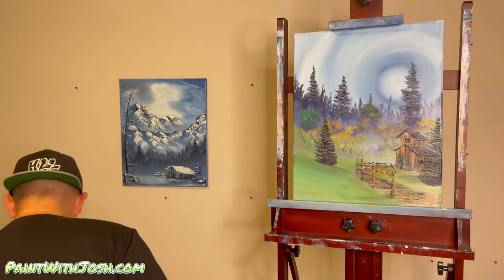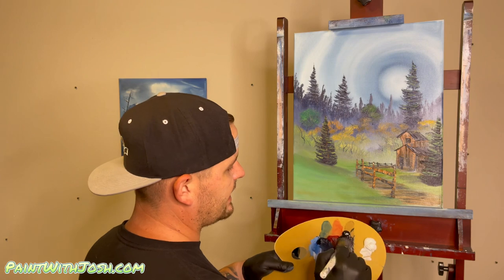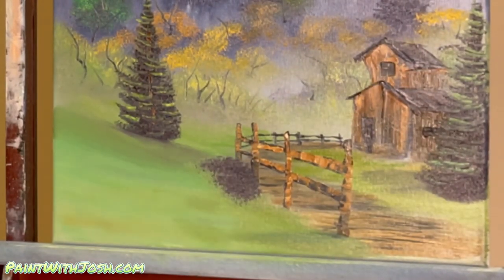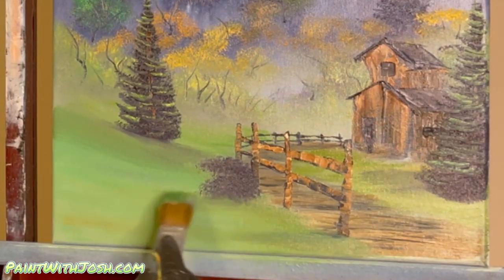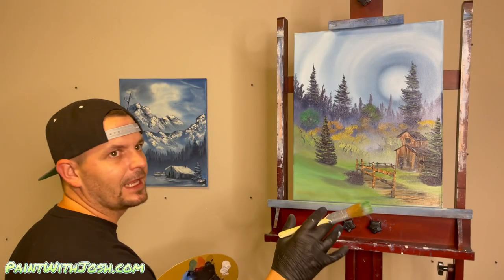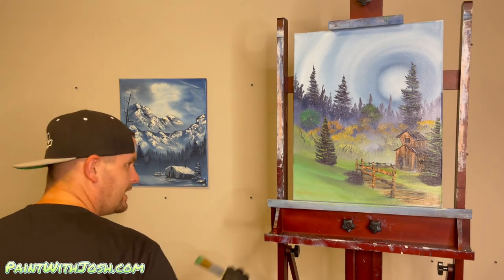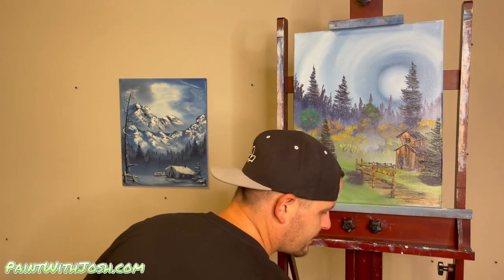Now, we can even take... We'll switch back to our dark, kind of shadowy color here. All right, get it on that half-round brush, all crazily-like. And let's say there's a bit of a bush that lives off the side of the fence over here. Why not, right? Then you take that, pull it out in which way you want. Just kind of match the flow of your land, right? If we're creating this hill over here, then we've got to have it be the same. Can't be all crazy. I like how that little bit of green got kind of caught up in there. Looks great.